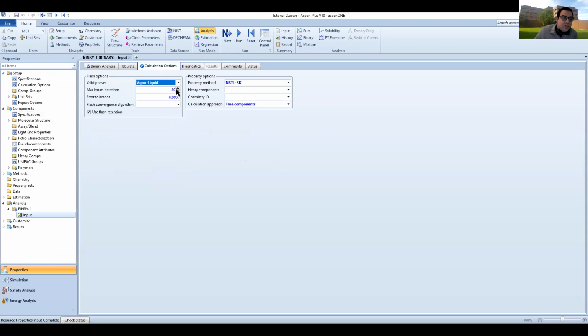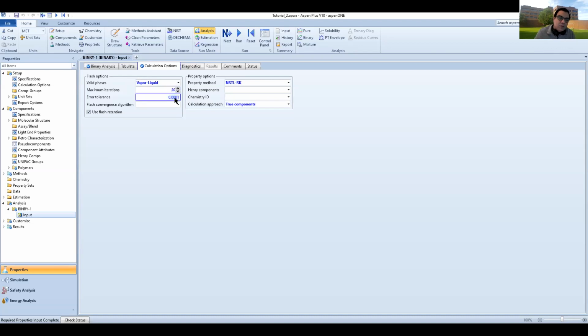And maximum iterations. So maximum iterations is something you need to keep an eye on because sometimes you have a problem which seems simple, but Aspen is having a hard time finding a solution. And you can control this by changing your maximum iterations. You can increase these iterations, I think, up to 200 for some calculations, up to 1,000 for others. And you can use it to ask Aspen, just keep trying until you get an answer.